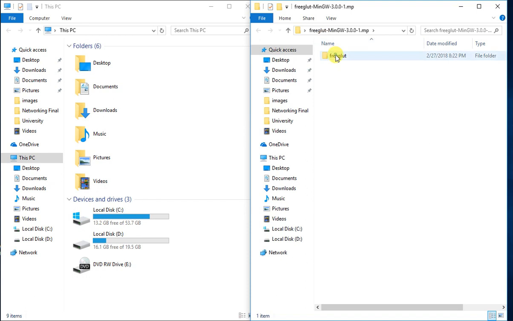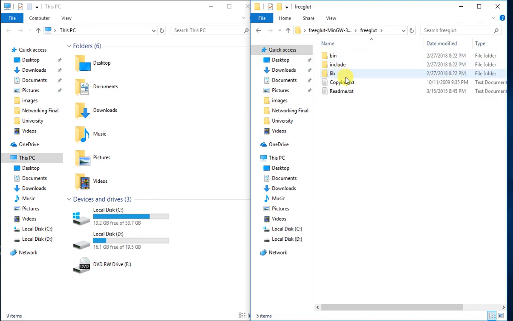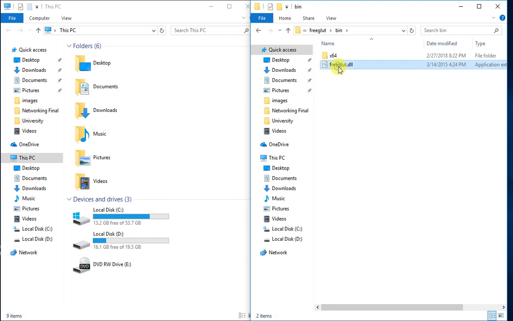First thing first, my system is 32-bit, so go into the freeglut folder, go to bin and copy this DLL file. If your system is 64-bit, then go into the 64-bit folder and copy this DLL file, sorry.